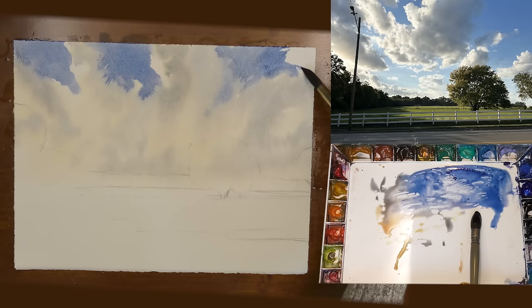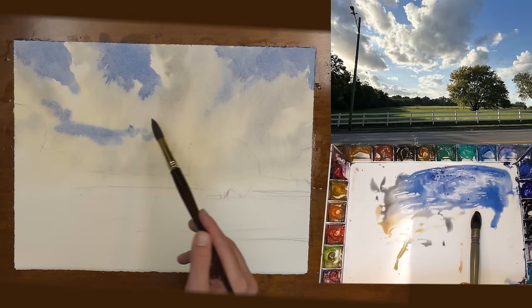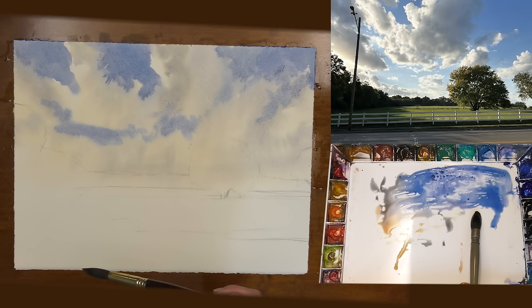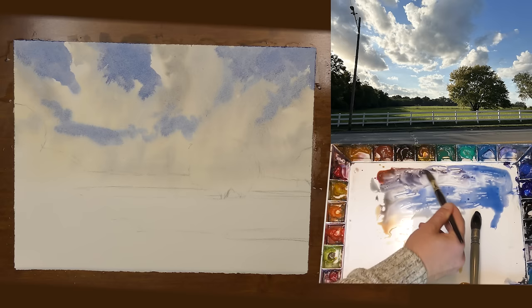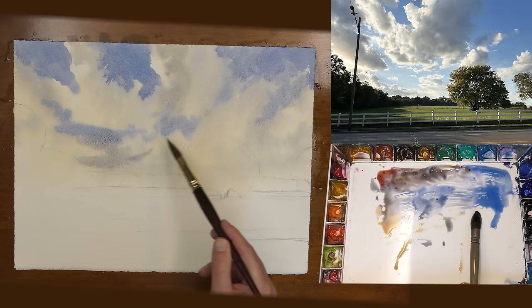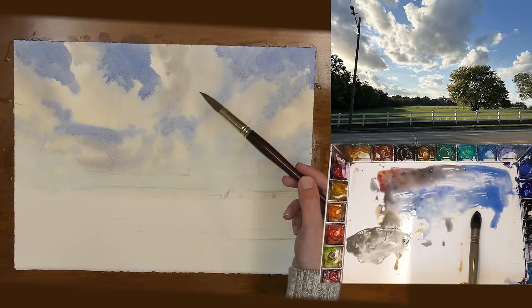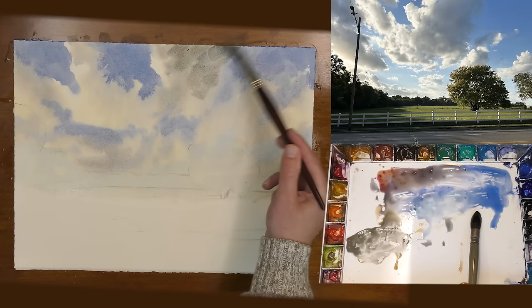I like the loose, undefined nature of painting this way. I'm trying to break up shapes that seem a little too uniform, adding a variety of brush strokes and really trying to make it look as natural as possible. After laying the blue into the sky, I need to add a little more value for the undersides of the clouds — the shadow sides that aren't getting as much light.